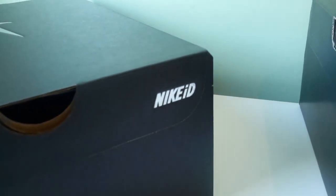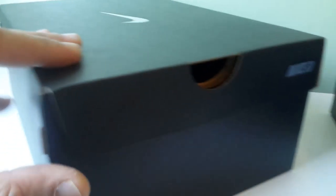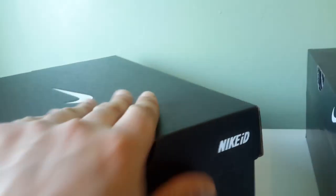There you go. Look, you can see that they all kind of glimmer and whatnot. Nike ID there, as opposed to just having a swoosh on the older box. And again, Nike ID instead of a swoosh there. Is there anything else? Does it even say my Nike IDs? No, it just says made by you on this. Whereas here it would say like my Nike IDs. Hashtag my Nike IDs. So yeah, let's just check these out.